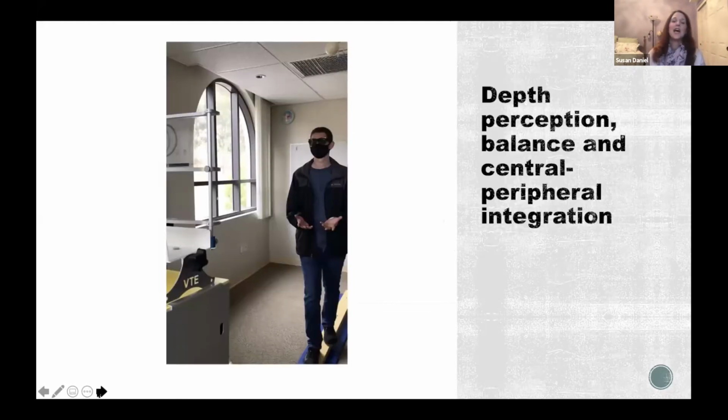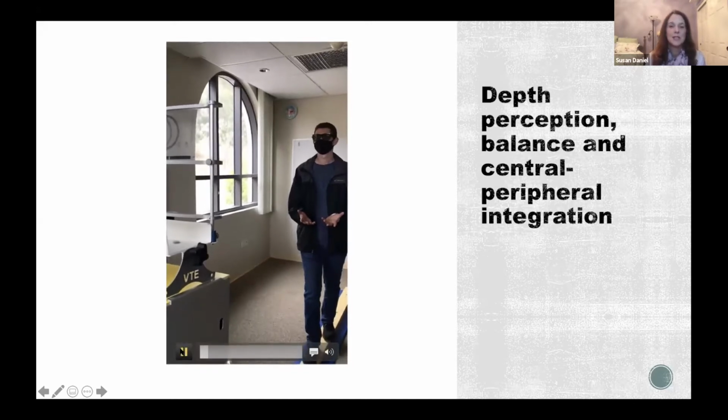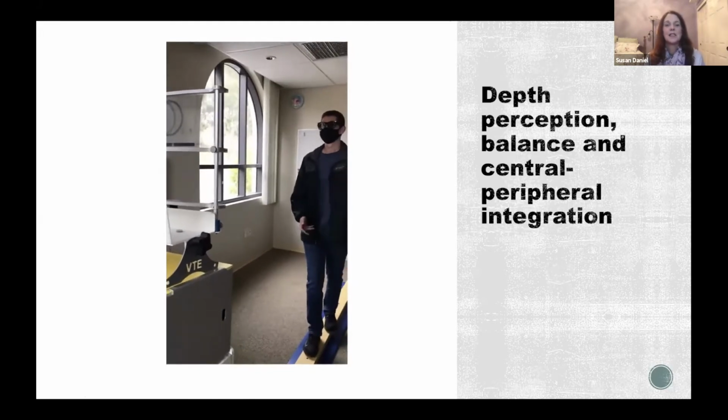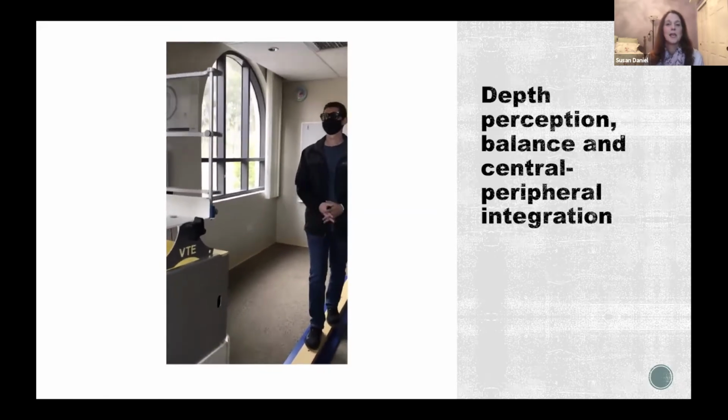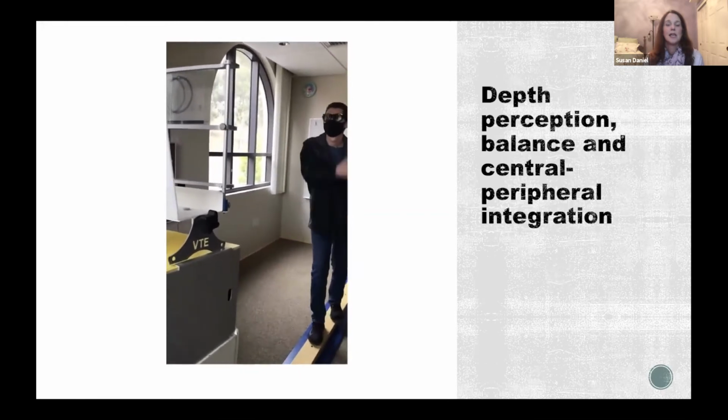In this next one, this gentleman is looking at these types of concentric circles straight ahead, and he's seeing this depth. Now, if the eyes are not coordinating and focusing in this free space to make that depth, the circles go flat and he won't see that. We're having him stand one foot in front of the other, so it's challenging his balance. And then we're testing his peripheral awareness by throwing a ball at him while he's doing the same thing. So it's a central peripheral test that involves balance and coordination, timing and cognition.